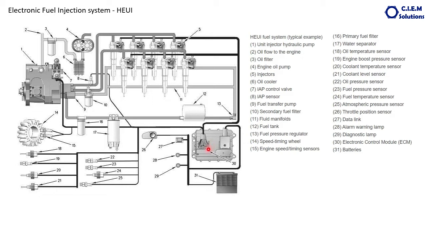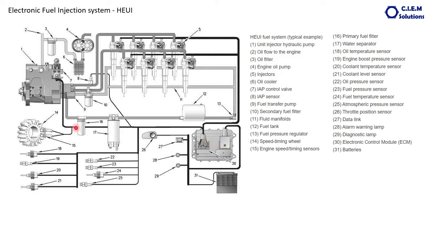So how does it think? It takes the inputs from various electronic sensors. I am going to explain some of the sensors. For example, this is called the speed sensor and timing sensor. This is the flywheel. One sensor tells this ECU at what speed the engine is running. Suppose the load suddenly increases on the engine and the RPM tries to go down, it immediately tells the ECM the RPM is dropping. Or the load is decreased and the engine suddenly tries to rotate at high speed, and it immediately reports that engine speed is increasing. So this is one input.